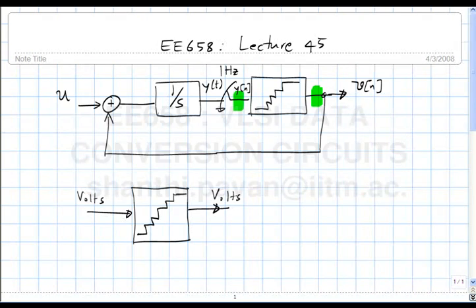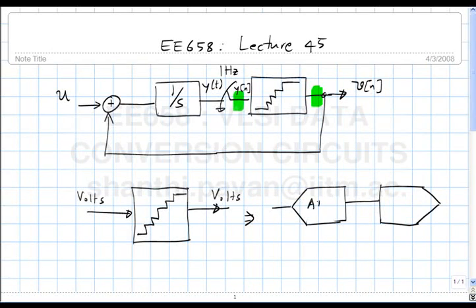Alright. So the question is, how will you realize this quantizer in practice? An ADC followed by a DAC. So this was Y and this was V. So here, which is Y and which is V? The output of the DAC is V. The input of the ADC is Y.